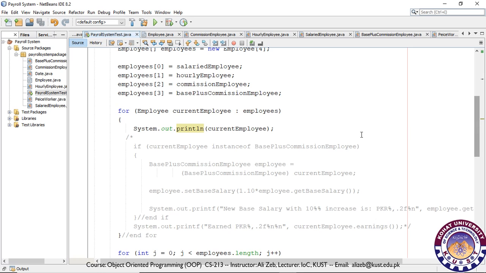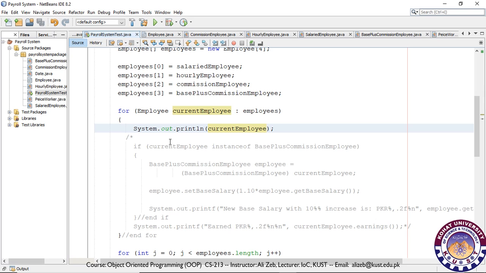In this for loop, as we understand, we go through each of the elements of this employees array, and when we print that element, that is a simple operation that we were doing. Now the task is, let's say we want to increase the base salary of our base plus commission employee.